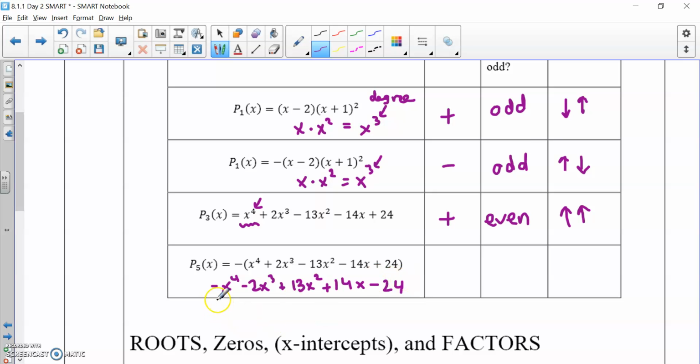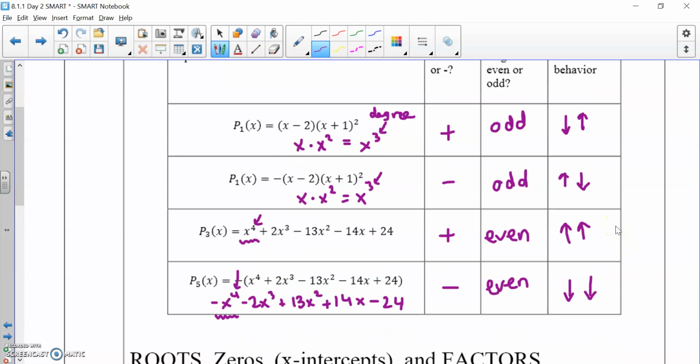So this tells us, now again, we're paying attention to this term, the leading coefficient is a -1. So that's where a negative's coming from. And the degree is 4, once again, just like the last one. So it's an even number. Okay, and negative even, that's going to be similar to this one, it's just the opposite. It's going to be down, down. And again, you can refer back to your table to figure that one out. And that is pretty much the gist of end behavior, just focusing on that first term and looking at whether there's a negative sign and whether the degree is even or odd. That's all.